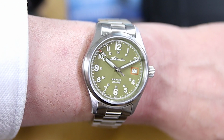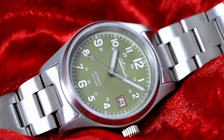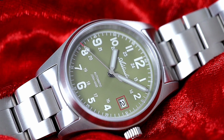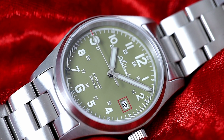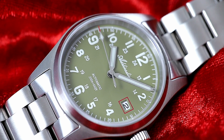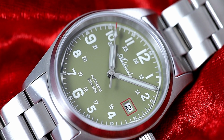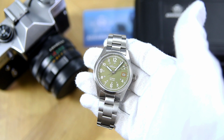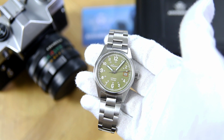Clarity above all else. Now, behind that sapphire, this particular model sports an olive green dial. You can also get it in black or royal blue, but honestly, this camouflage tone feels the most at home. It ties perfectly into the military field watch aesthetic: rugged, subtle, and practical. There are no applied indices here, just clean printed text, another nod to that utilitarian styling.